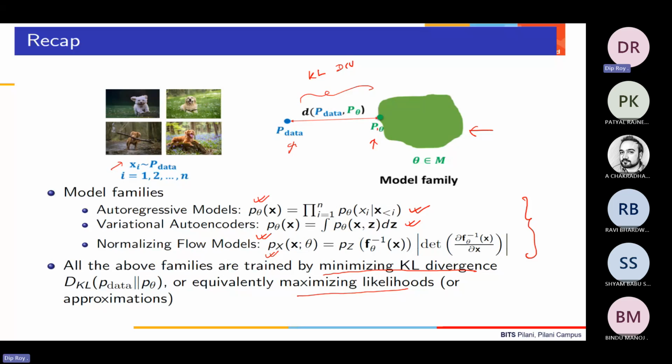But the key story that we are going to build up today is that we are going to change this. We are going to change how we measure the performance. The key reason we want to change this is that if we do not use likelihood based models, we will get much more flexibility in terms of the design, and we'll see how. So this is the quick background of what we will be starting today.